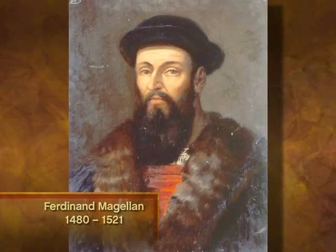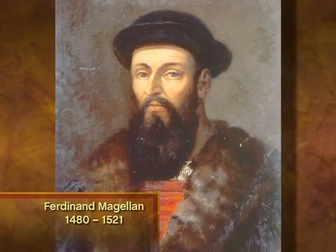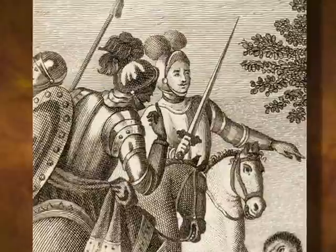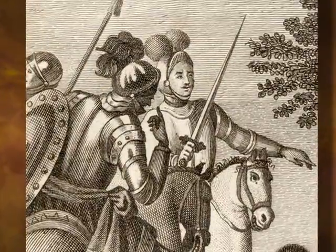The Europeans' first glimpse of Chile came when Magellan discovered the passage to the Pacific, what's now called the Strait of Magellan. About a decade or so later, the Spanish conquistadors traveled down to Chile from Peru looking for gold. The conquistadors didn't find gold, but they did find conditions perfect for agriculture.